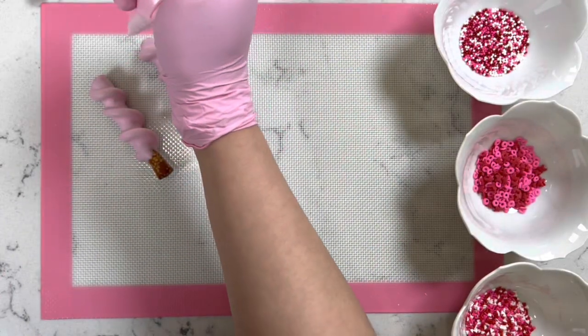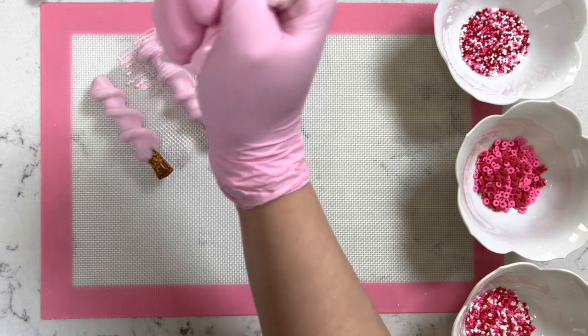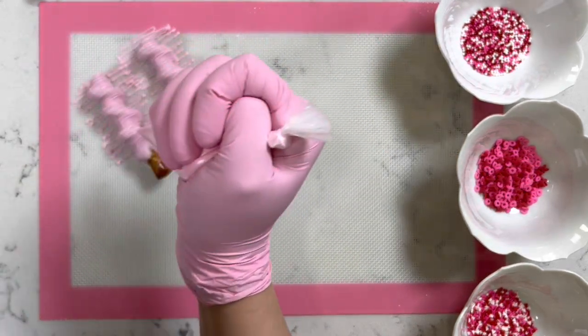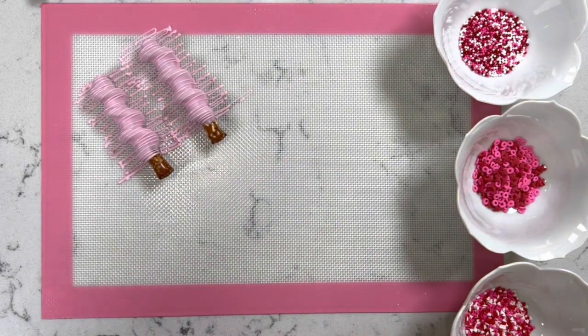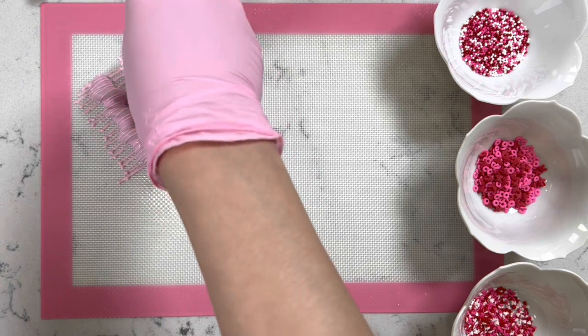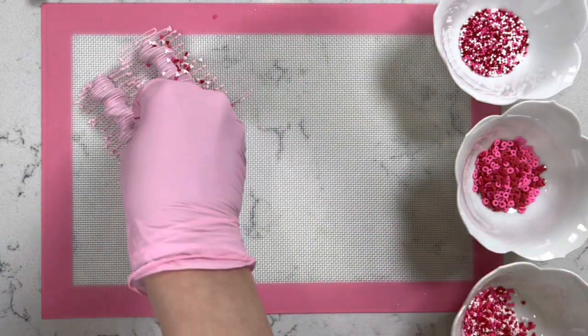So now once all of our pretzel rods are nice and dried, we're going to start the drizzling process. Inside of all of my piping bags, I have all of the chocolates that we used for our pretzel rods. And I'm going to cut a small tip on there to create these really intricate lines.